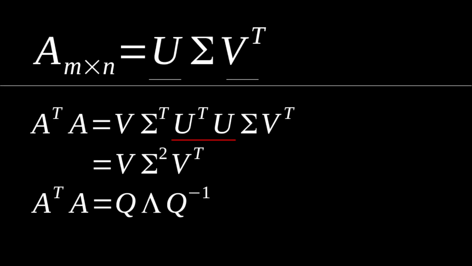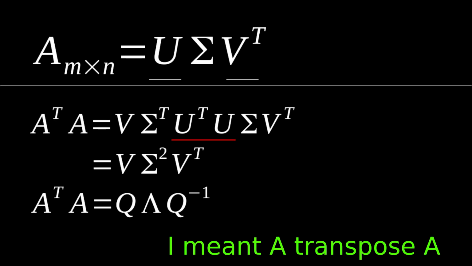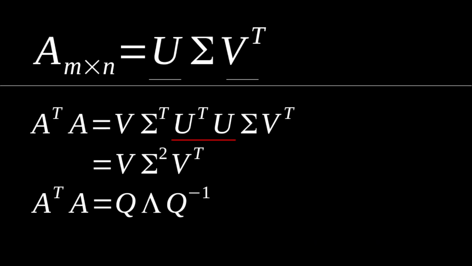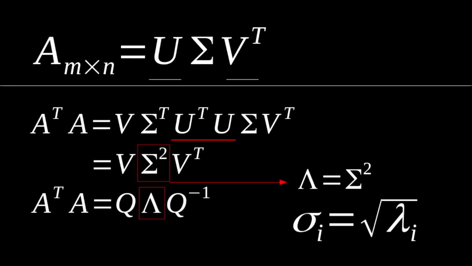And so if we stack this up to a square matrix that we get for A transpose A, we know that it will have an eigendecomposition because we can compute the eigenvalues for it. And if we look very closely at each one of these, notice that we have Q and Q inverse, and we have V and V transpose that stack up to one another. V transpose is just V inverse, so those are very close to one another. And so what this gives us is our relationship between our eigenvalues and our singular values, telling us that the singular values are just going to be the square root of the eigenvalues based off of this relationship.